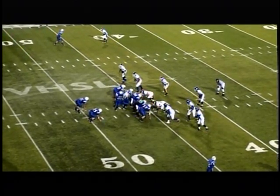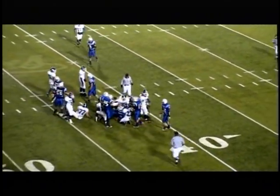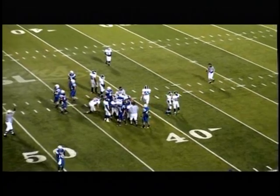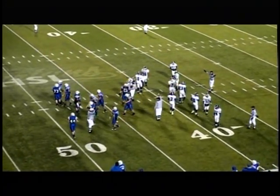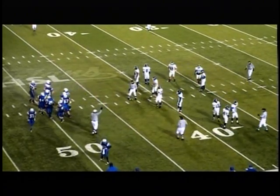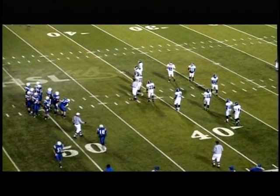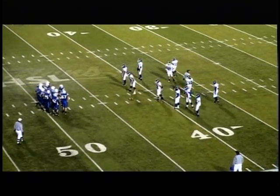Unbalanced, strong side to the right, hand off to Vaughn running right, and he gets 4 or 5 yards down to about the 42. Maybe a gain of right at 4. It's going to be third and long, though. They spot it just short of the 42. Gain of only 3 makes third down and 7 for Gate City.